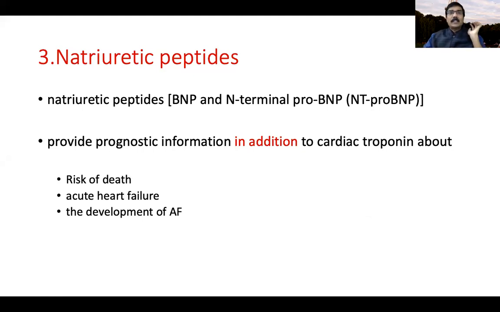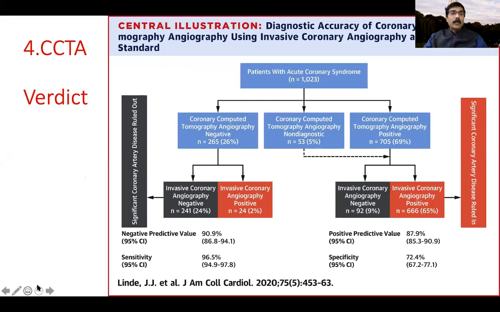So what is going to be the next issue? The next point that we're going to be talking about is the CT coronary angiogram. Now, CT coronary angiogram has had a lot of importance. How many of you use CT coronary angiogram? In India, we don't use CT coronary angiogram that often in a setting with unstable angina or non-ST elevation myocardial infarction. Now, what about the negative predictive value and the positive predictive value? The negative predictive value of this is going to be 90%. Here we are talking about the VERDICT trial, and the positive predictive value is about 87%, quite good.